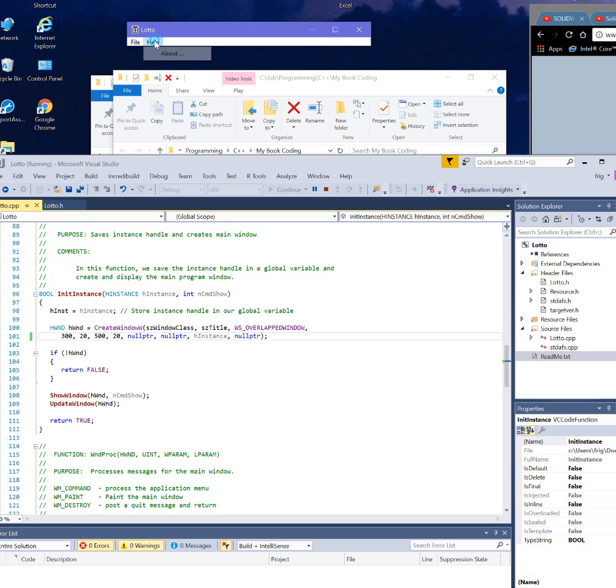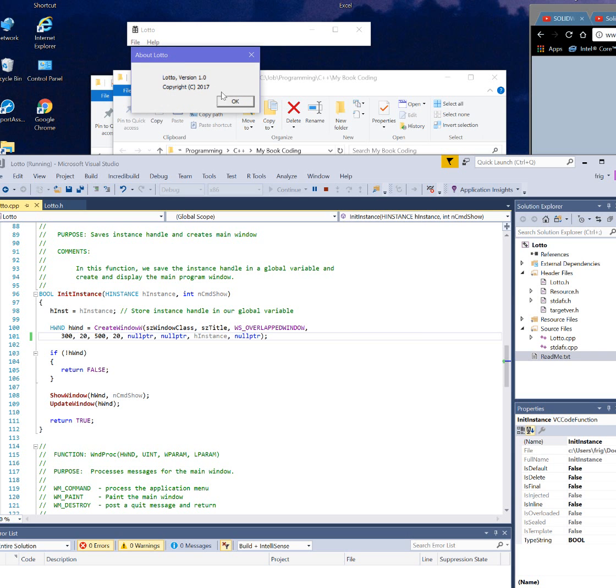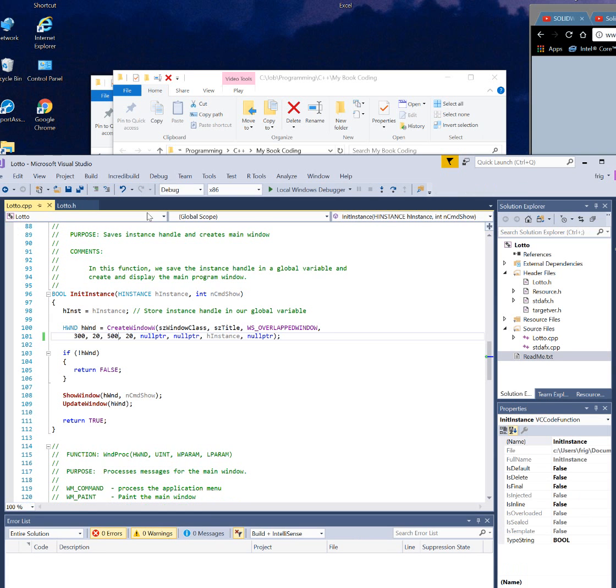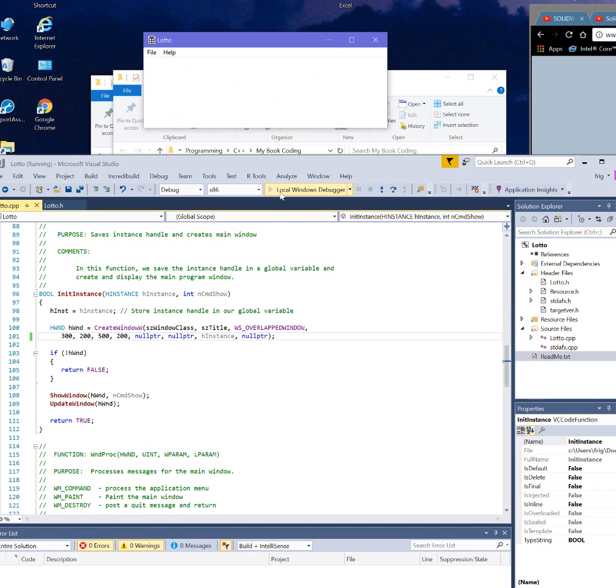We got a menu here with no background. When in doubt, enter a bunch of random numbers into it. That always works. Okay, it's getting somewhere.